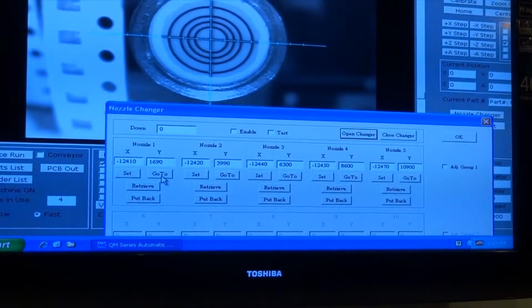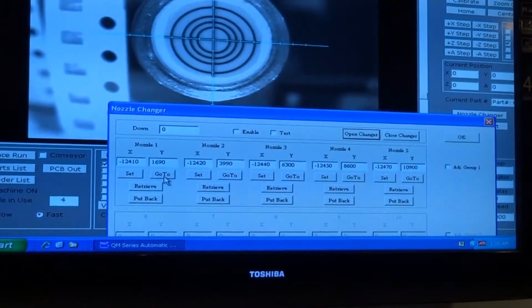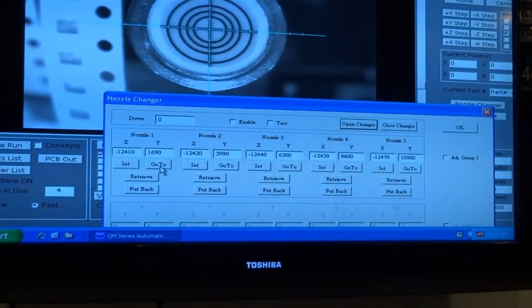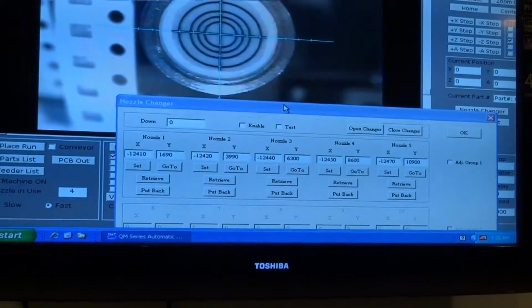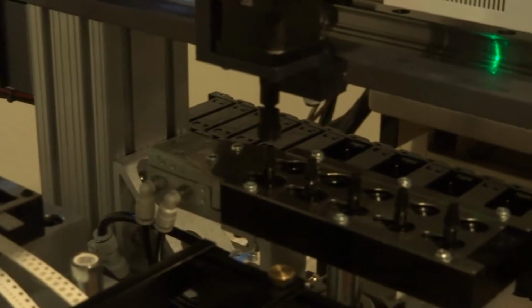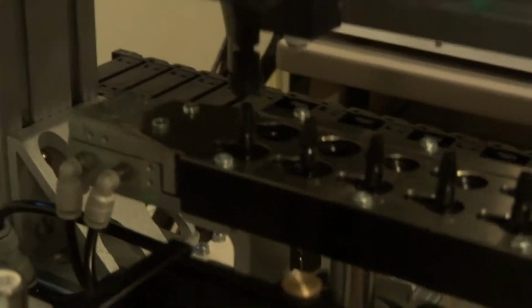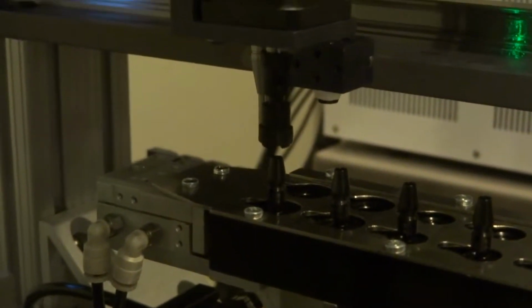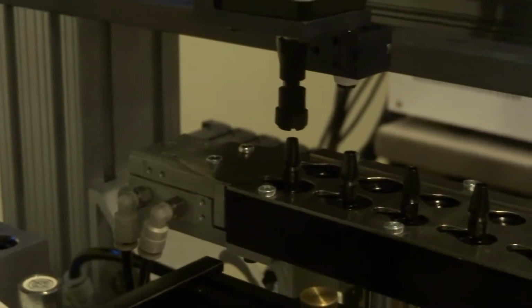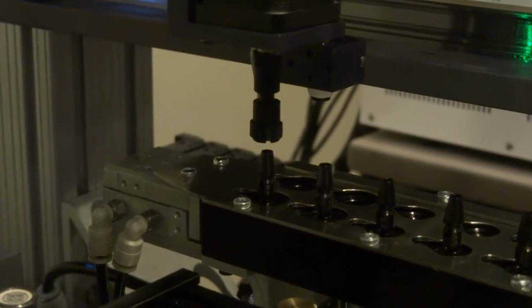Your next step is to verify the steps on the X and the Y. You can click Go To on nozzle number 1. You click OK. This will take the nozzle stem directly under the first nozzle, and you can align it if it's not perfectly aligned.